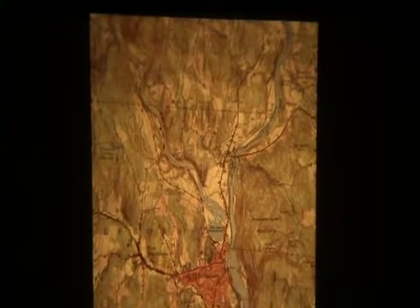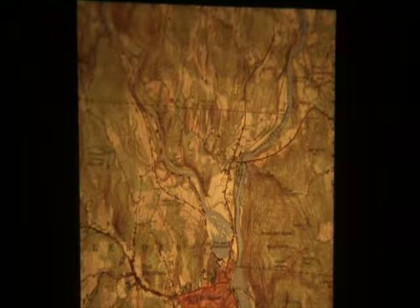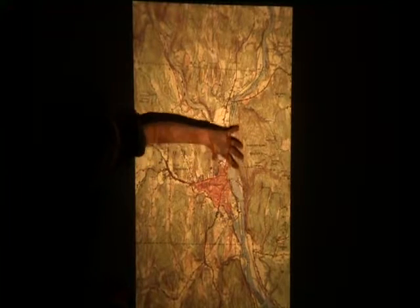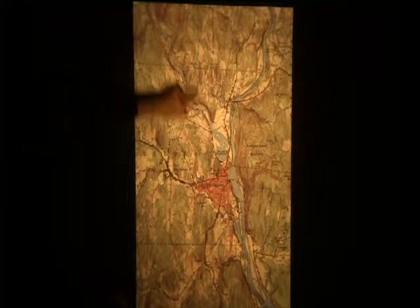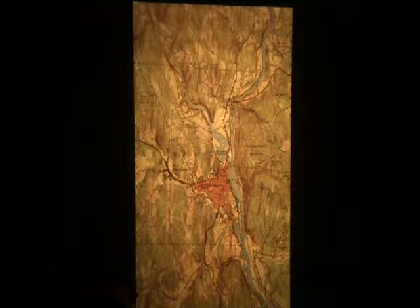Another thing that the ice created as it was retreating was a huge lake, a lake that extended from south of Hartford, Connecticut, eventually all the way up to St. Johnsbury. This was called Glacial Lake Hitchcock. And in our area, it would have covered the Connecticut River Valley like this. It would have flooded most of downtown Brattleboro. Part of it went up the West River all the way up to like Newfane and Townshend. And then the main part of Glacial Lake Hitchcock continued up the Connecticut River Valley. So much of Dummerston would have been a peninsula at that time.